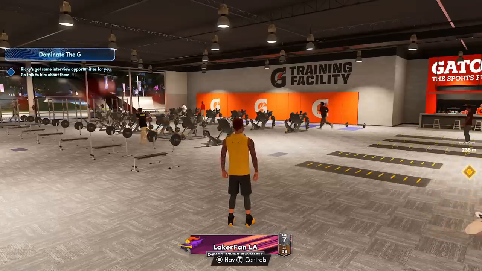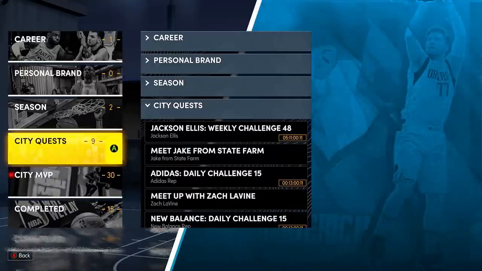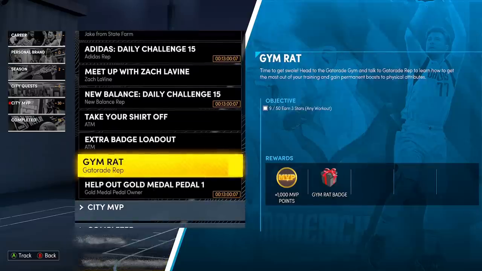So if you're not already aware of where you find this badge, you're gonna hit start and come to quest. Now you're gonna scroll down to city quest, and then you scroll down even more to the Gym Rat category. Now you can see in the description of this, it says time to get swole. Head to the Gatorade gym and talk to the Gatorade rep to learn how to get the most out of your training and gain permanent boosts to physical attributes.